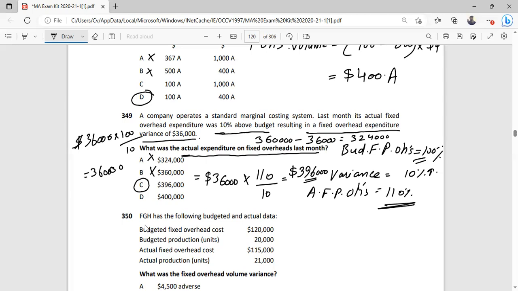And it is always possible that someone assumes that a variance of 10% means our calculation is incorrect, so he or she will try to make some adjustments rather than doing trial and error. Remember one thing: if fixed overheads or any overhead is 10% greater than the budget, it means the variance is 10% adverse, which means your actual cost is 10% higher than the budget, and it is 110%. Any question?